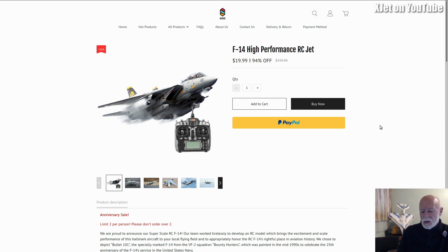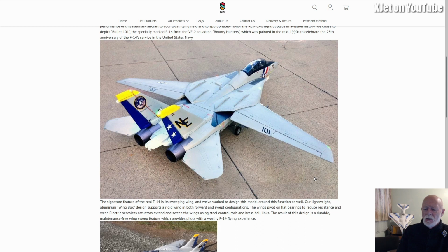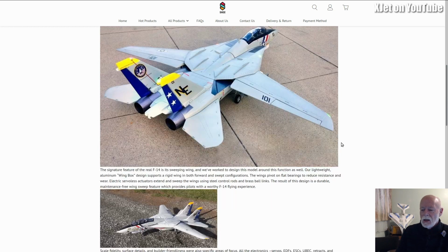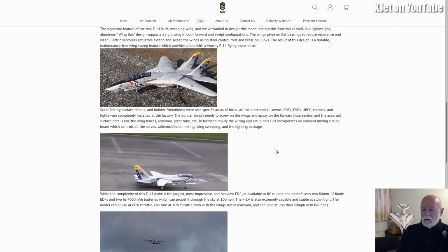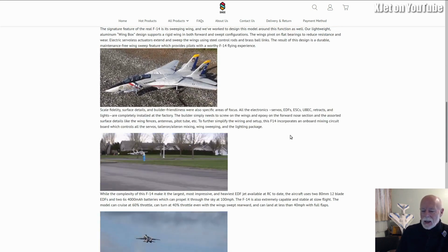The problem is I'm someone who likes to promote the hobby and support the hobby. I know there are going to be people who see the ads, go to the website and go, wow, I'd really like to get into flying model aircraft. And this looks like a great model to start with because of all these features and all the bells and whistles, and it's so cheap. And they will order it. And they will get their fingers burnt. And it'll leave a sour taste in their mouth about the hobby. Like, it's just a hobby full of scammers and rip-off merchants, so I'm not going to bother. I'll go and take up stamp collecting or something. And that's not good for the hobby.